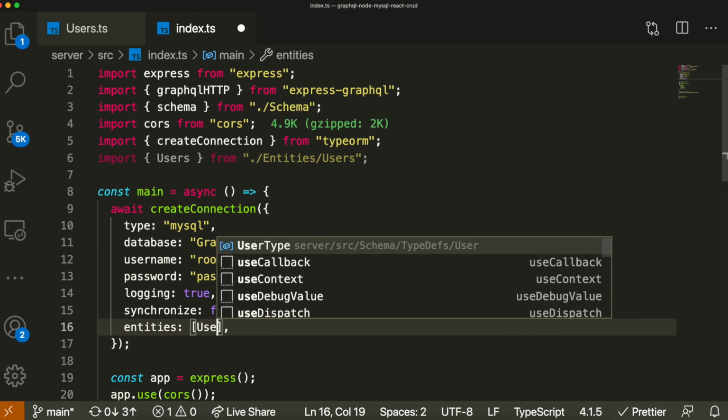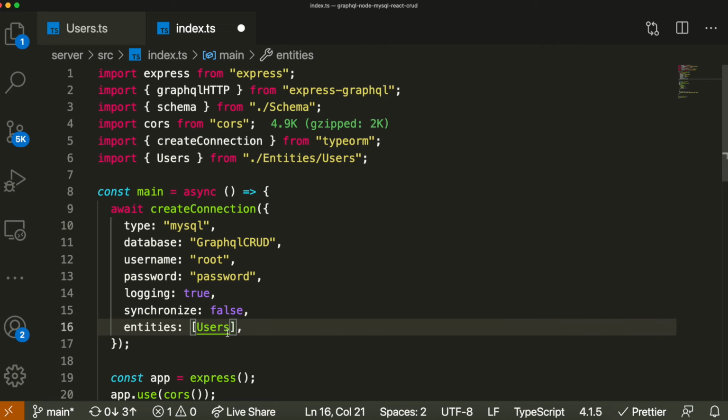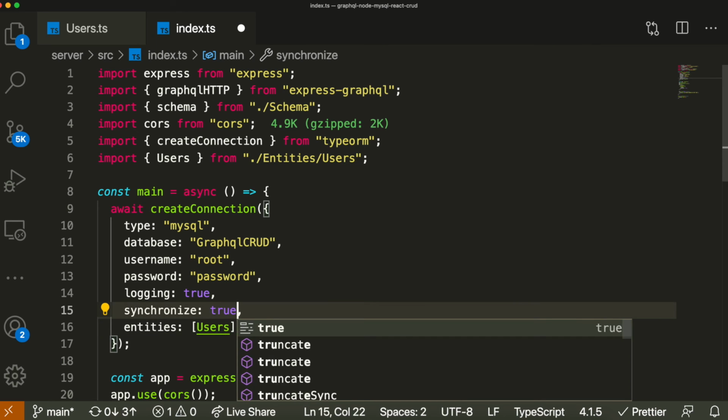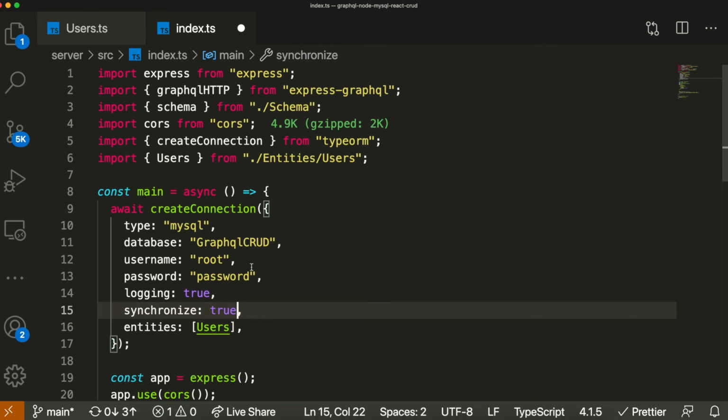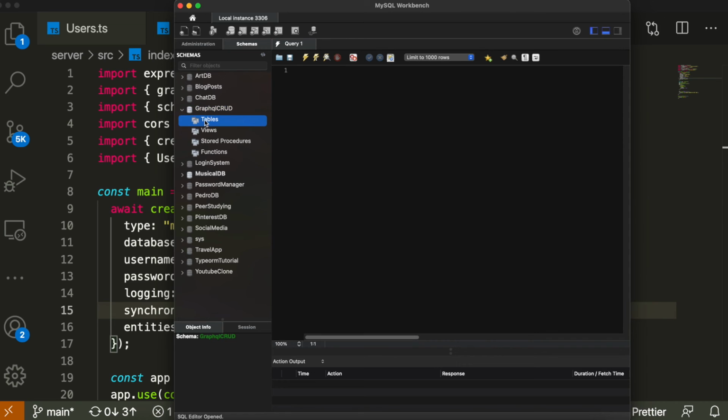And now what happens is whenever we set synchronize equal to true and we save this, I haven't saved it yet, but whenever we do, it's going to go over all the entities in the list of entities over here, and it's going to try to run an SQL statement to create all the tables inside of here. I'm going to open up my SQL Workbench, and as I showed you guys, you can see we have 0 tables in our database, right?